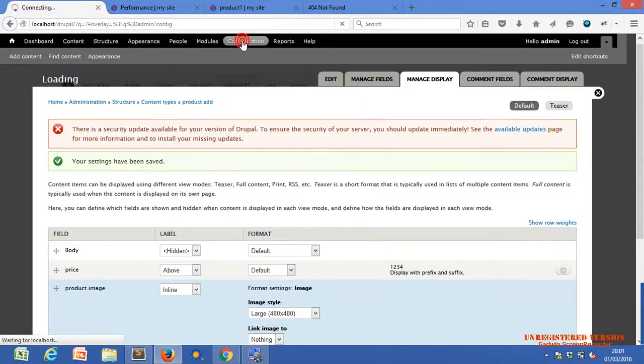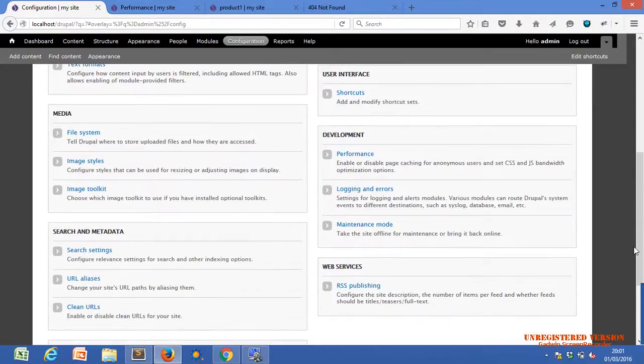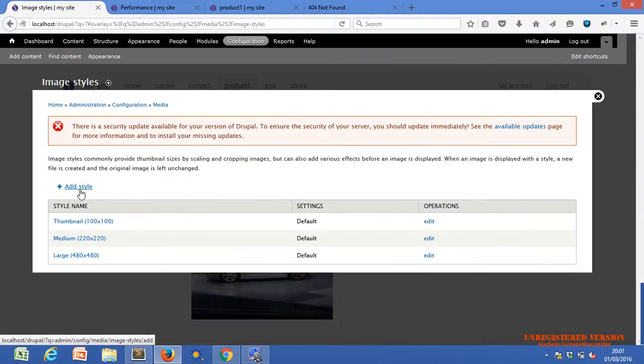Now let's go to configuration, Image styles. Add style. Right now we have the default ones: original image, thumbnail, medium, and large. You can use add style, adding a new style.